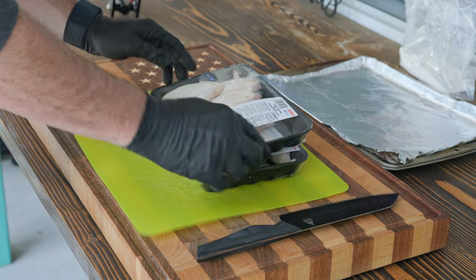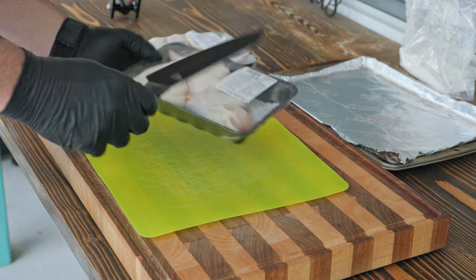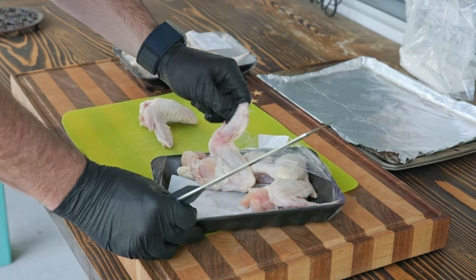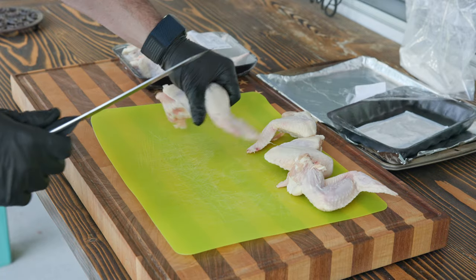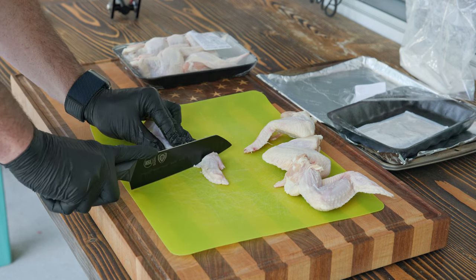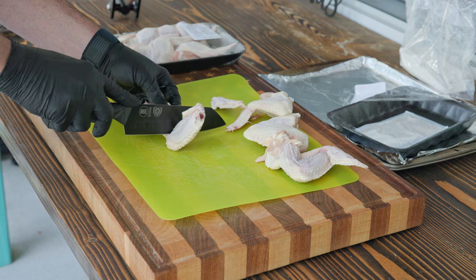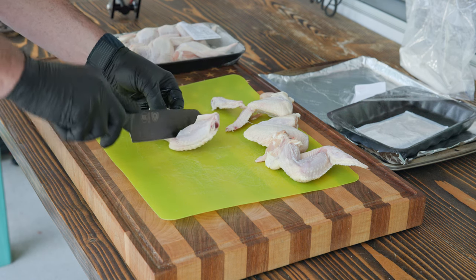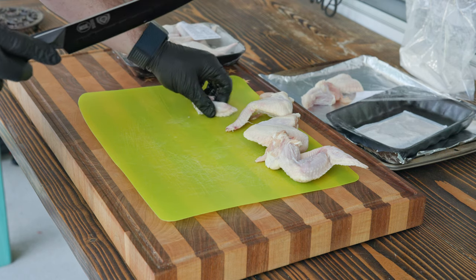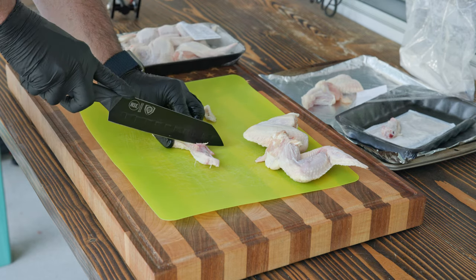I don't like to buy my wings whole like this, but anymore it's getting hard to find decent wings that are already cut — what they call wingettes. It's not too hard to chop them up, and I'd rather have a nice big wing than a puny one even if it takes a little more work. Very simple to trim these up: we have two joints — the drumstick, the wing, and the tip. Find the joint, give it a nice press down, find where the skin meets and give it a slice, then wiggle your knife through. And you have a drumstick and a wing. What's your favorite — are you a drumstick person or a wing person? Personally, I'm a wing person.